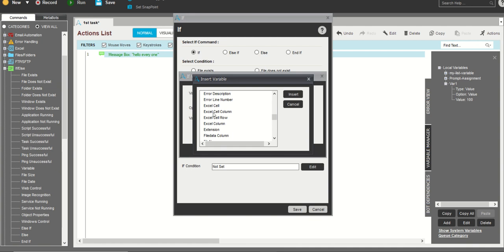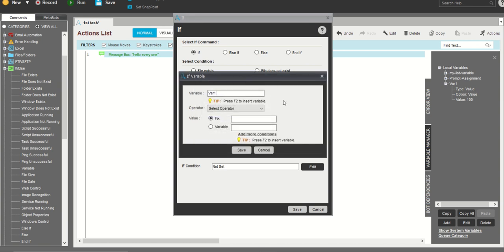These are the things which we will be using in Excel work or Excel manipulation, like columns, rows and files. There are so many things, but you can see year also, date and time also, emails. Now we need to do the variable 1 operator. It will tell you what you need to do exactly with this variable, like equal to, not equal to, greater than, include, does not include, greater than equal to, less than, less than equal to. I don't need all these, I need only equal to.